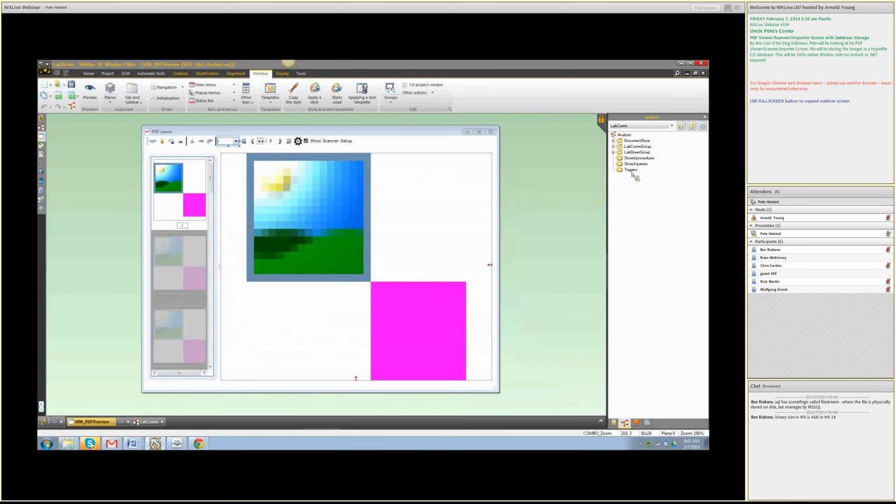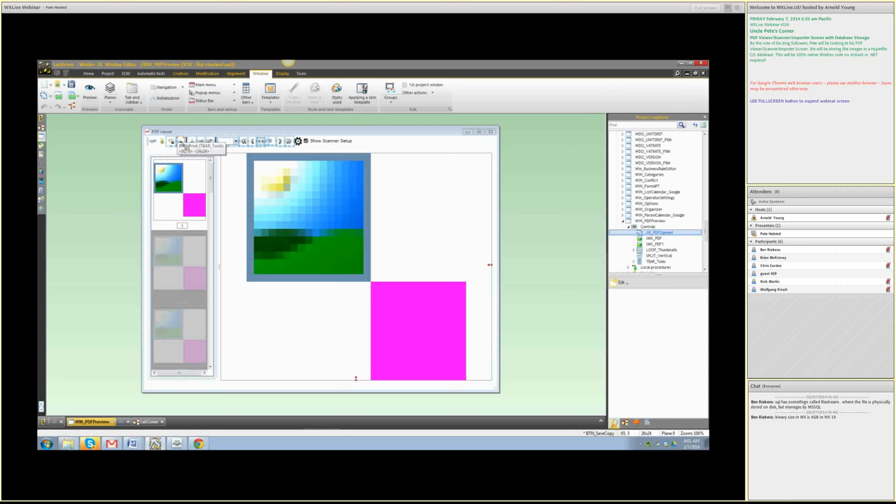Oh, I'll bet we can see it if we come over here. No. Okay, there we select. I selected the group, and now you see all the controls that are part of that group. And what I'm doing is, because I've associated all those with a group, I'm able to enable and disable them as a group instead of having to enable and disable each of those individual buttons separately.